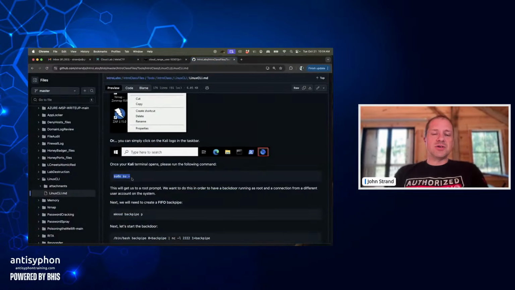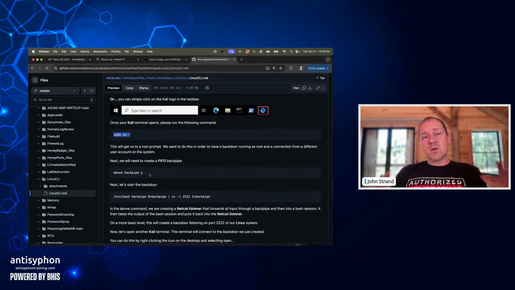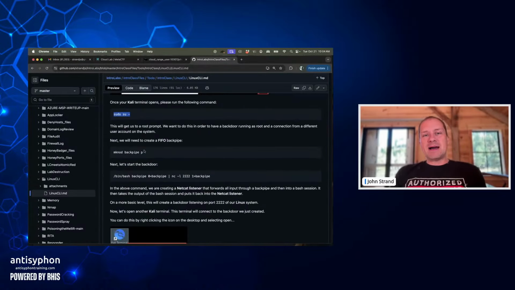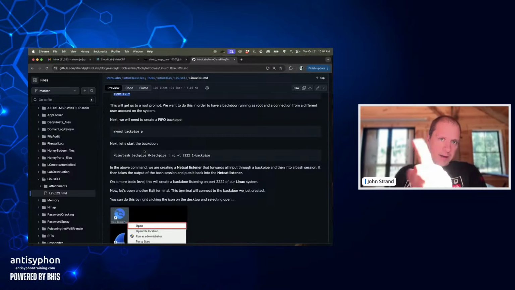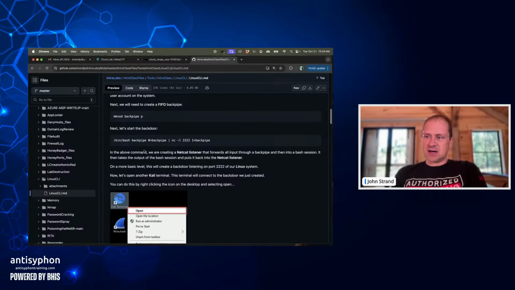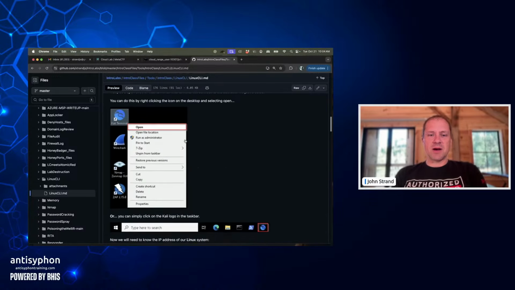So the first thing you're going to do is you're going to become root. Then we're going to create a backpipe. Don't worry what this is. I'm going to talk more about this a little bit later, but a backpipe is a FIFO device file. Ooh, that's a mouthful. And it allows us to create a backdoor on our Linux computer system in one command line shot. So we got our bin bash backpipe. We have the backpipe present and accounted for. Should be ready to go.